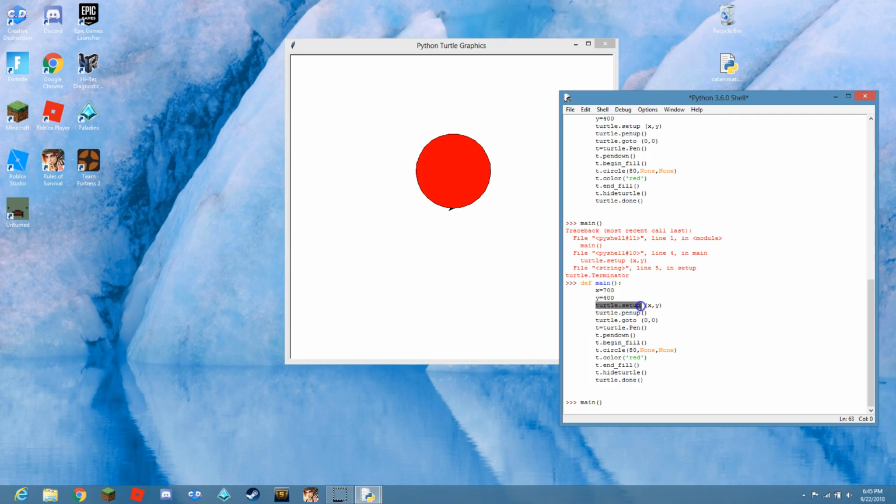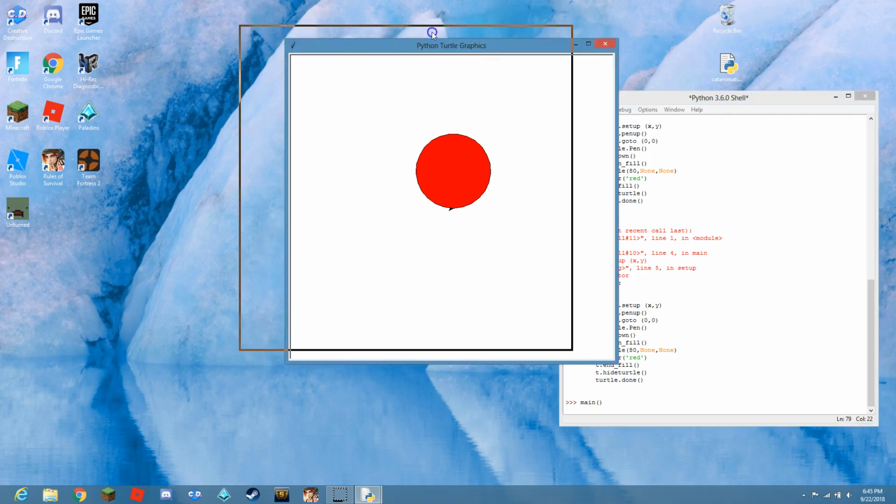And then this line of code sets up the screen. So if I just put this part of the code, it would just be a blank canvas. And then this is pen up. This pen up and then go to is in the middle of the screen. So basically it starts off with its pen down.